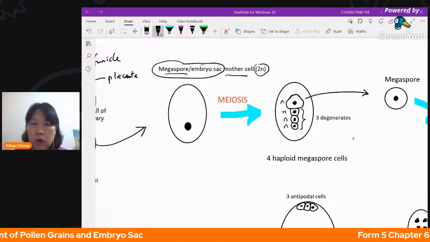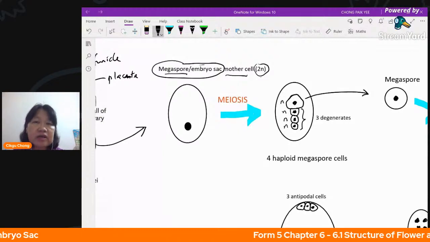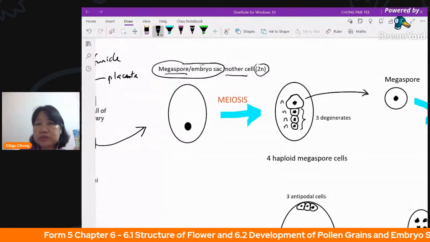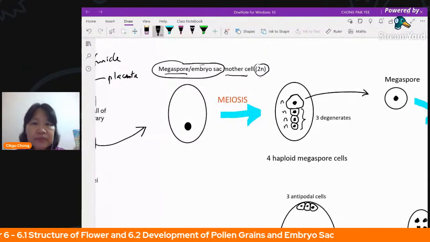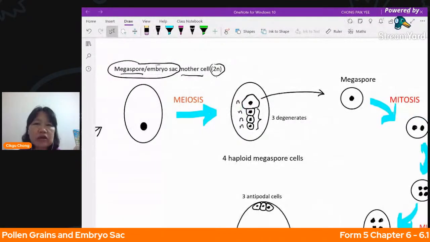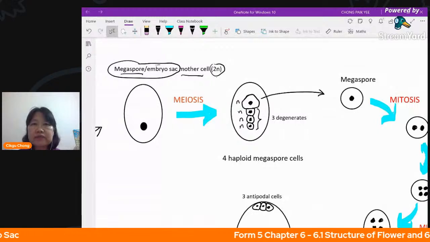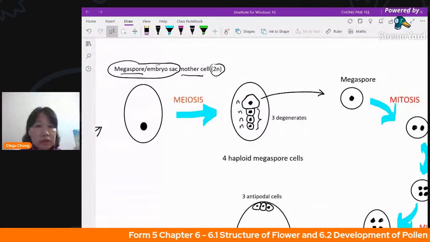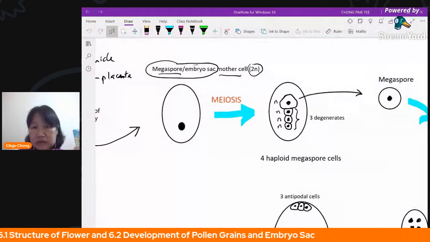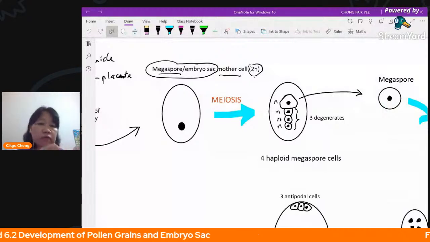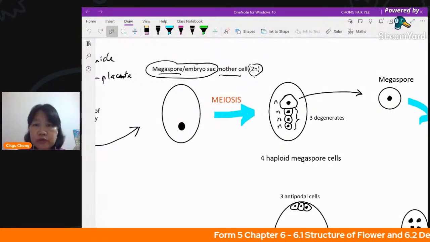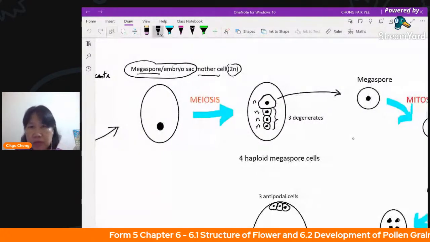Now of these 4 daughter cells, one of it will be bigger than the rest, because most of the cytoplasm will move to one side only. So it's going to be unequal. One is going to be slightly bigger and the others are going to be smaller, and they serve no purpose later on, because they lack organelles. Most of it has gone to one cell, so the others may not be able to survive. You do not have enough mitochondria, perhaps not enough ribosomes, not enough organelles in order to survive. So at the end of it, there's only one megaspore that is going to be useful. The other 3 will degenerate, just the same thing as your oogenesis.